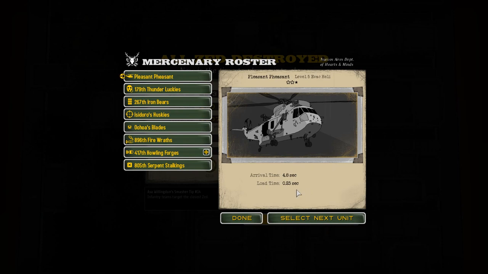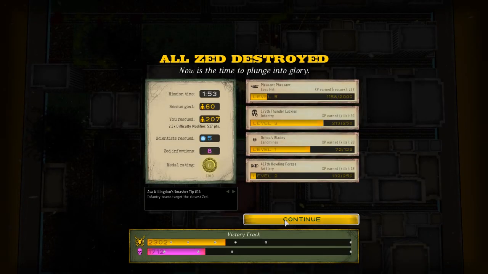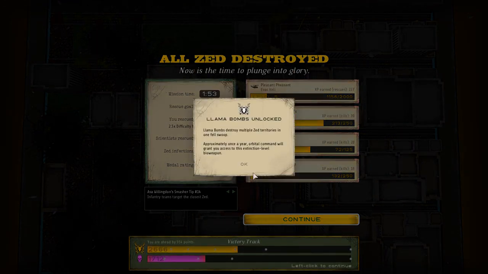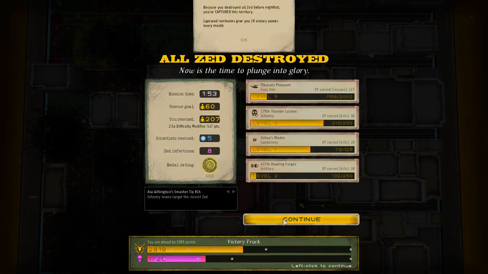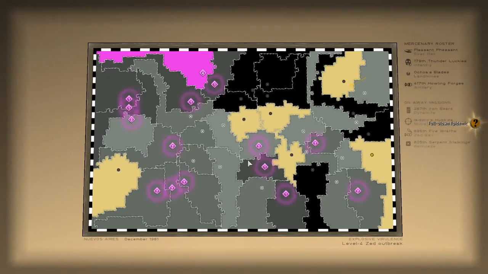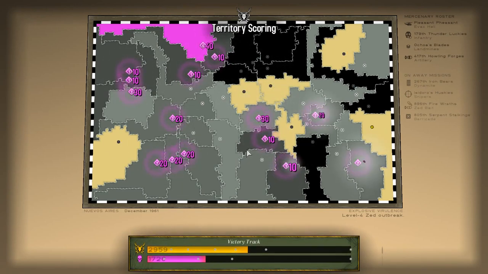And I want the loading time to be slightly faster. For the artillery, I would like the reload time to be a bit faster. I can always... Oh, good deal. The llama bombs. Perfect for eradicating several high value Z areas.